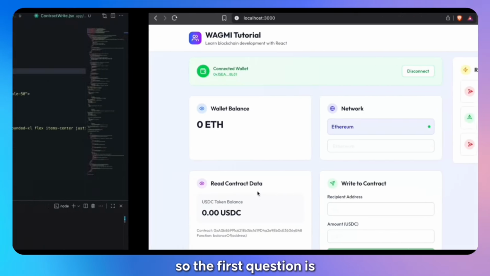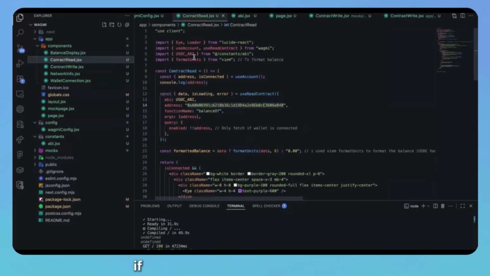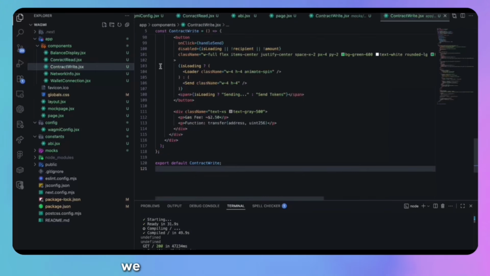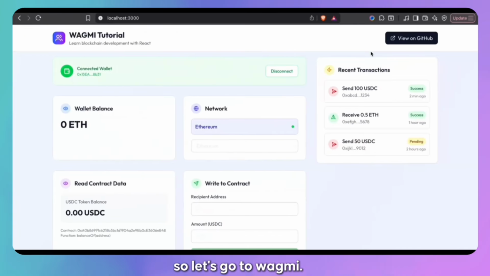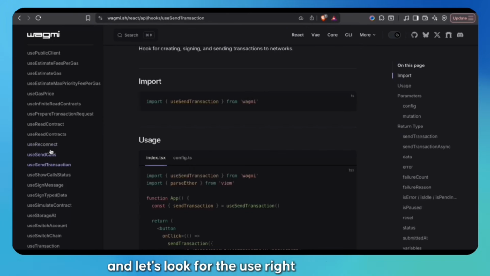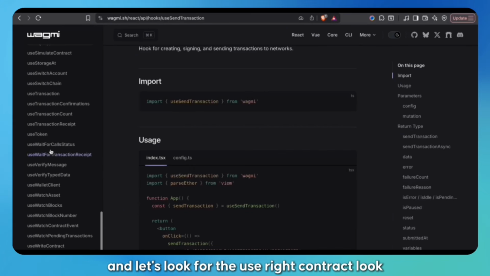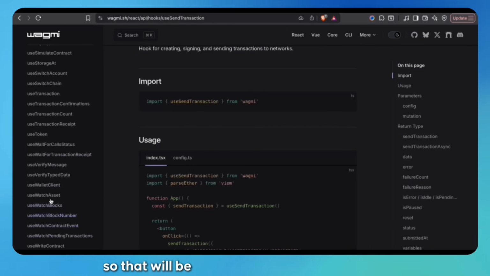So the first question is, how do you write to a contract? If we use useReadContract to read from a contract, how do we write to a contract? We'll also use useWriteContract, right? So let's go to wagmi.sh and look for the useWriteContract hook. This is it.